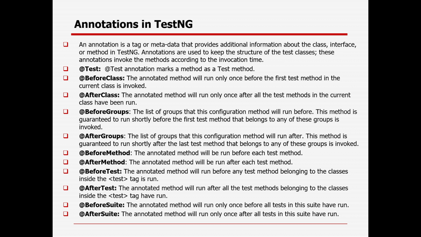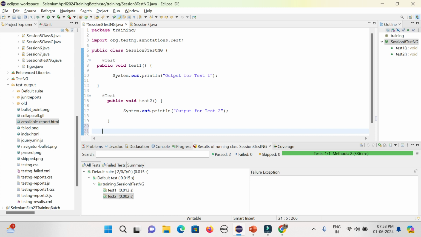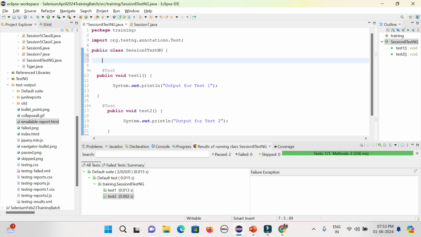So let's try to import something and see what happens. And here you need not make any sequence because it will automatically run based on alphabetical order. You need not worry about test2 being executed later and test1 being executed first based on a sequence. It does not matter. Whichever way you want to give, that is fine. I can put it at the top, middle, bottom, that does not matter at all.